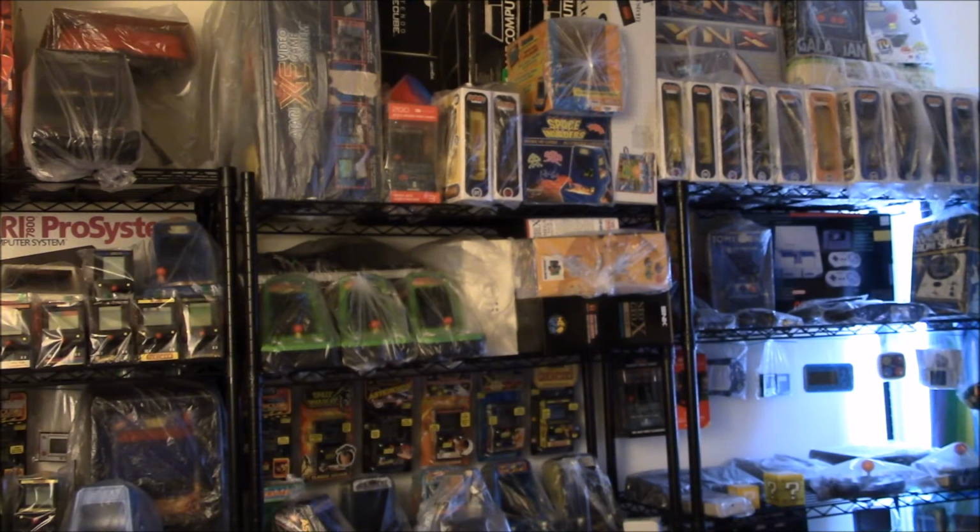Another thing that actually came today, hold on a second here. I'm getting ahead of myself. So I managed to get myself a Super NES Classic to go with my other NES Classic I have.